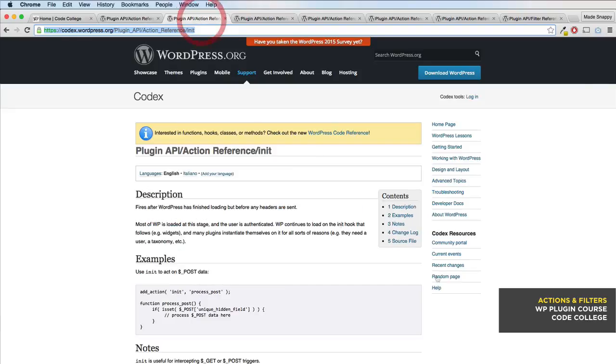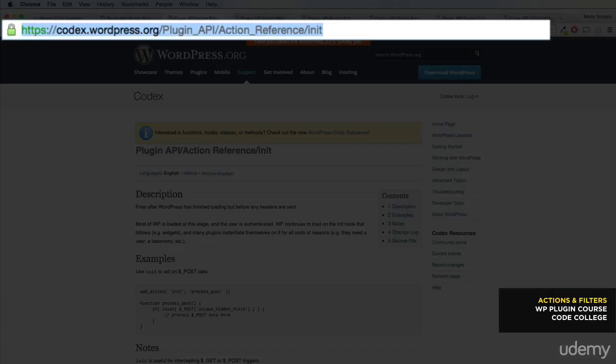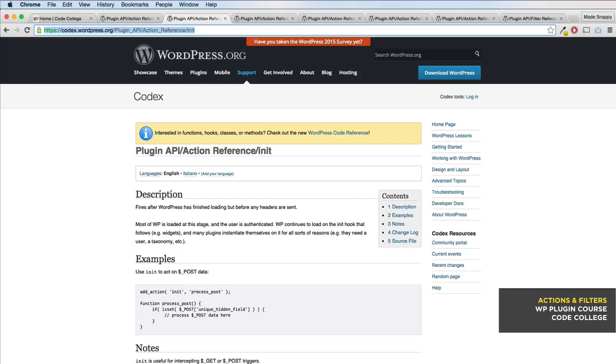The next one we'll look at is init. This hook is fired after everything is set up in WordPress. WordPress also tries to add plenty of things, for example, registration of taxonomies, that's like a category, initialization of the default widgets and post types. You can say that everything is ready when it comes to this hook.